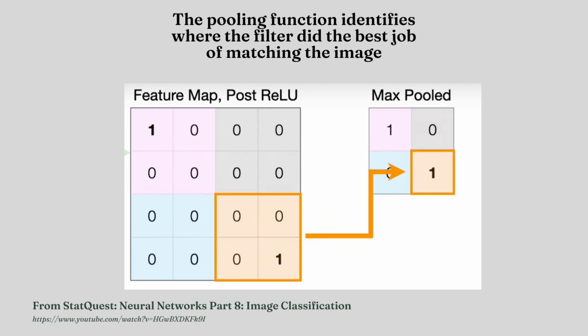There are different kinds of pooling, but we'll focus on the common max pooling function. Max pooling just takes the maximum number, the biggest number from the filter, and condenses all the information about the pixels in that area into that one largest number.